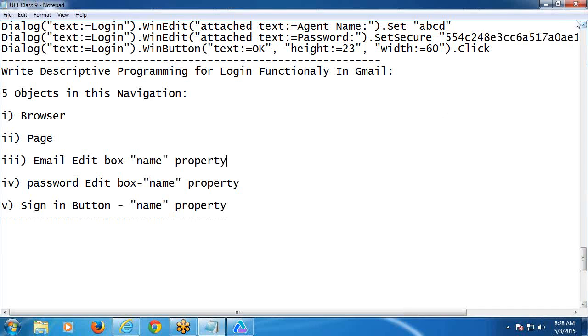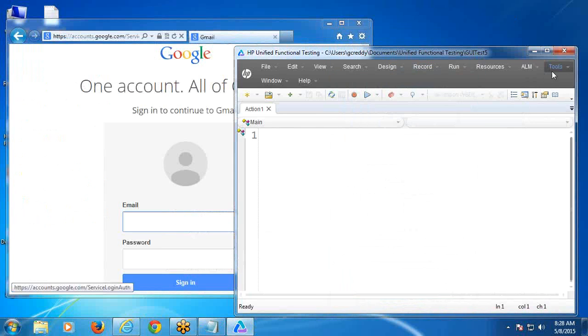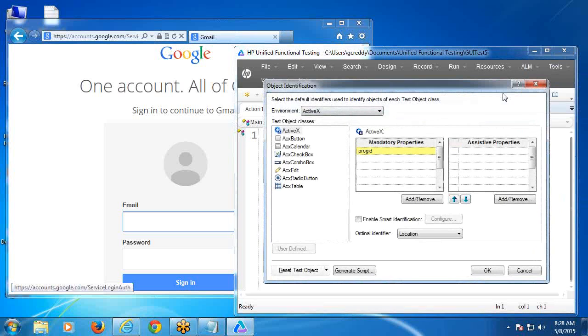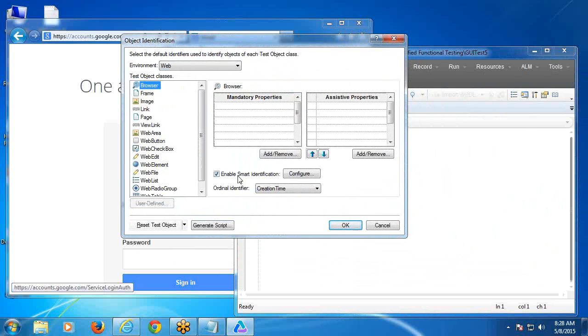Next, browser and page. Observe Tools, Object Identification, Web. Any information for browser, mandatory and assistive? No information. So titles are no guarantee for browsers.